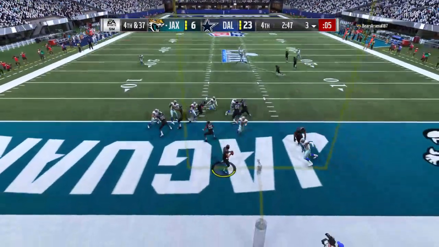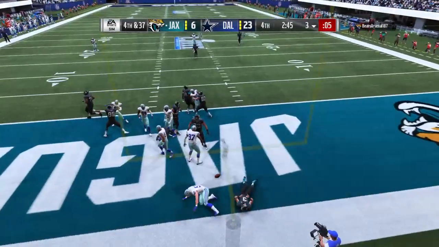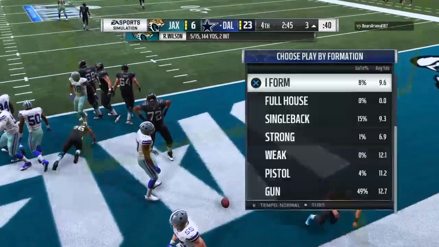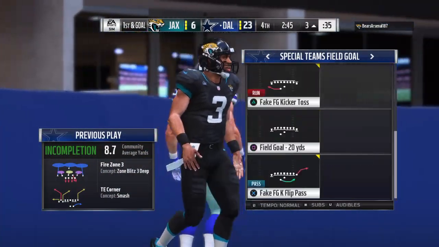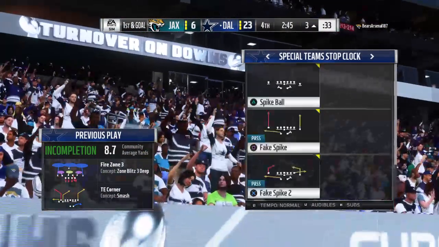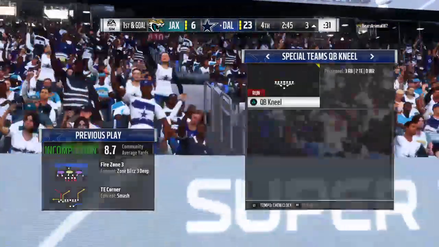50. As expected, they're going for it to keep the drive alive. And they hit him as he throws, as this one's going to go straight down to the turf. Incomplete. The Jags come up empty on 4th down. And, boy, that means this next drive is going to start at the 3-yard line.